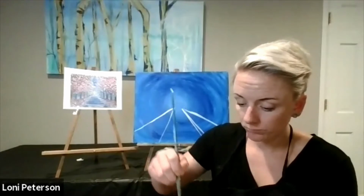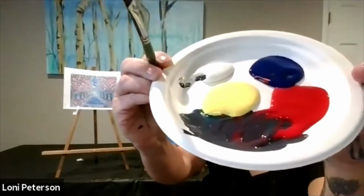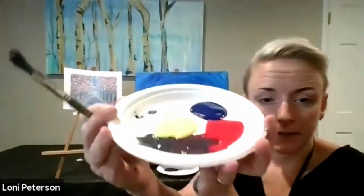And we'll come back with black and white after the trees are in for some low lights and highlights. So this won't be the full color of the tree, but at least it'll be a darker tone. Kind of see my little muddy puddle I've got going there. Okay. Much more traditionally brown. Oh, good. Excellent.